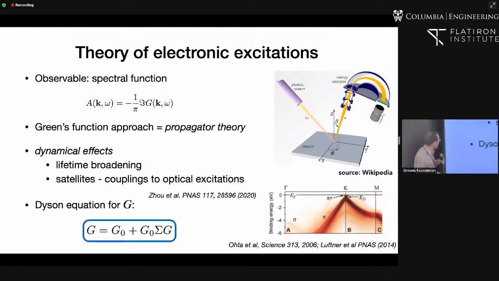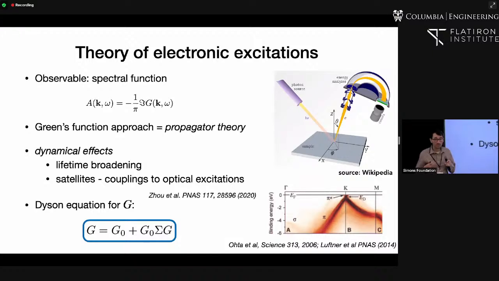So what we usually do, we are thinking about a propagator theory, and we can write this geometric series that essentially describes a scattering process where we have some reference Green's function describing some, let's say, non-interacting propagation through the system, something I know how to solve. And formally, I can just repeatedly scatter through the sigma, which we call the self-energy, that will be some complex valued, non-local and dynamical potential that actually describes all the scattering mechanisms that are in the system.